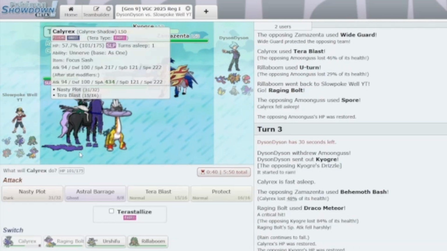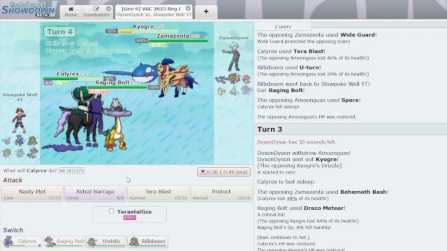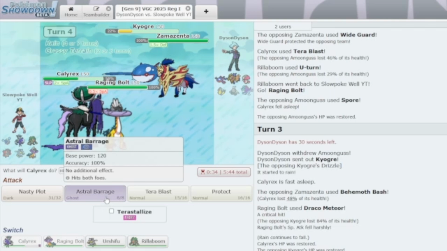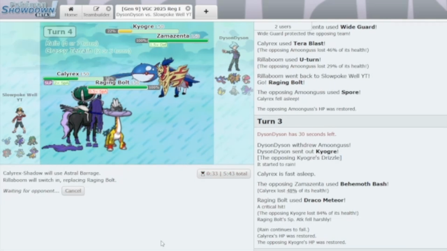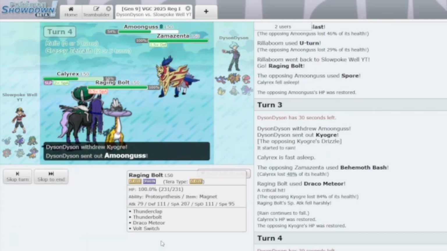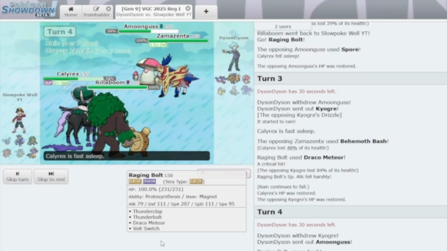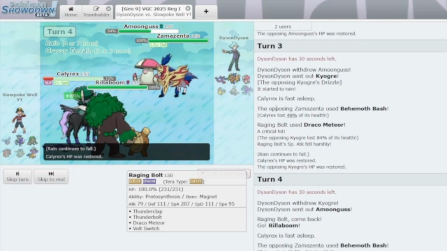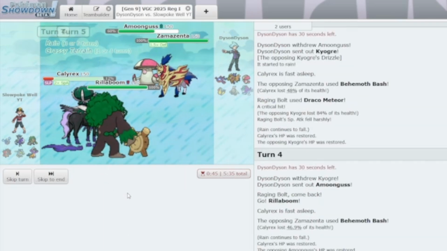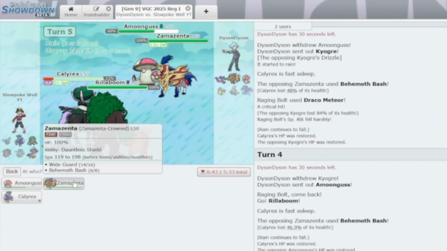Even though I'm at reduced special attack, I might just go for a Thunderclap into it. I think it's probably better to switch out to Rillaboom, though. I'll just click Astral Barrage. Rillaboom. I don't think they click Wide Guard when they're trying to get rid of Calyrex before it wakes up. They pivot back out to Amoonguss, and Astral Barrage here could be huge, but Calyrex stays asleep. Takes another Behemoth Bash. If I get max sleep turns, then Calyrex doesn't get to do anything more this game. Actually, that's not necessarily true, because I can Fake Out Zamazenta this turn.